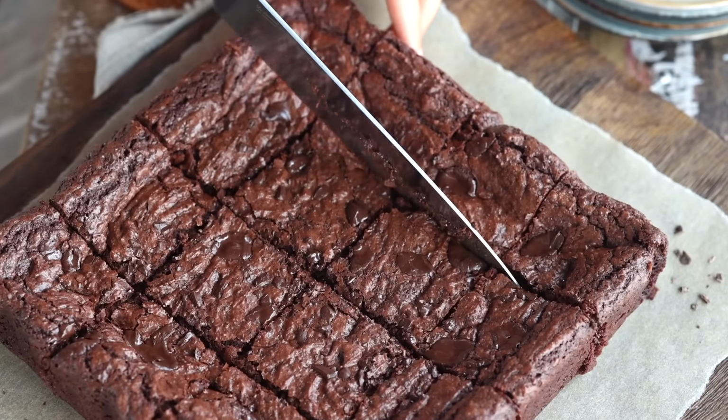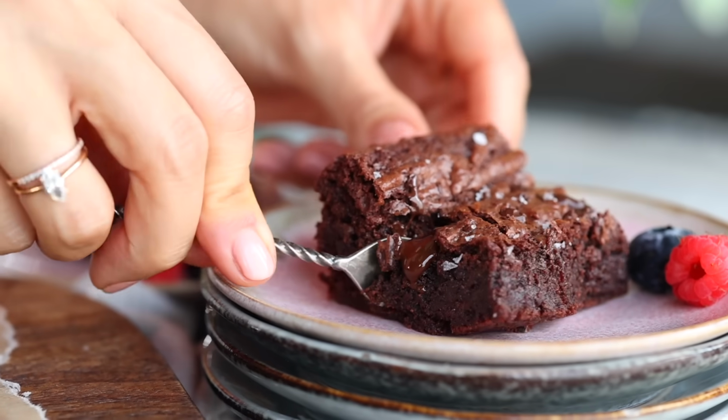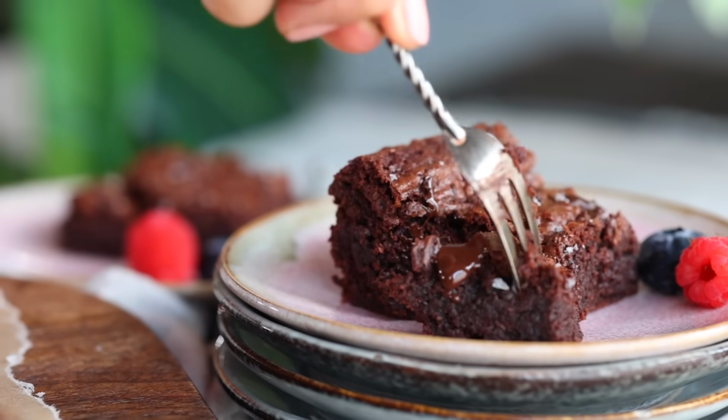Today we're whipping up the ultimate double chocolate brownies. This is the only brownie recipe you're ever gonna need. It's not too cakey, it's not too gooey, it's just that perfect ultra fudgy texture that we all love. And I guarantee if you make these, everybody will be asking you for the recipe. So grab a bowl, let's get started.